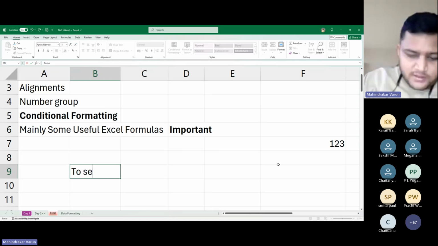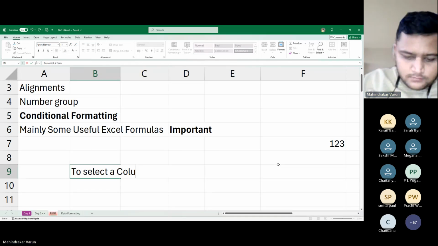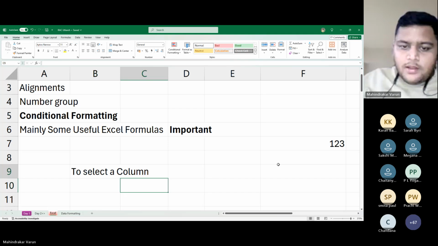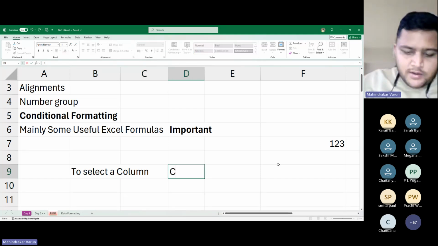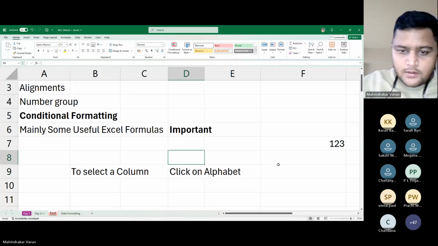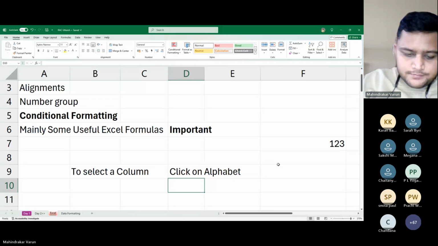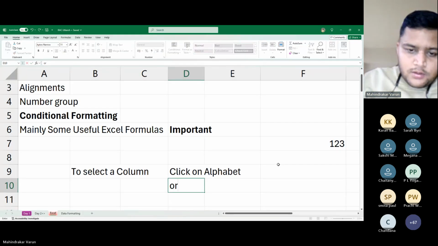To select a column, one, as mentioned, click on the alphabet, or a shortcut key.